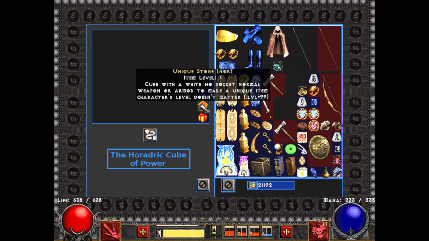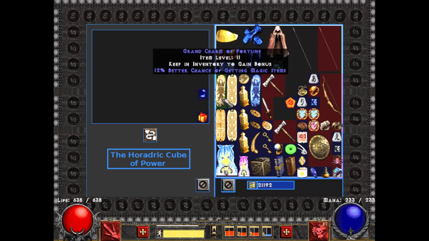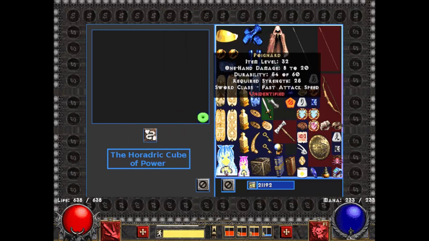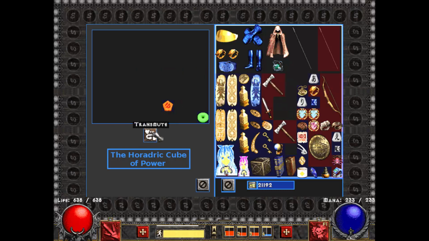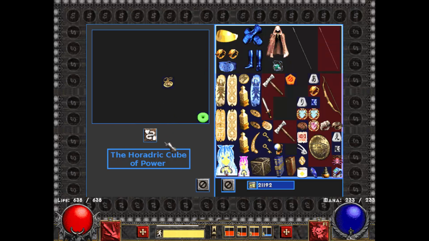Cube with a white no socket normal weapon or armor to make a unique item of the normal quality. So there's normal, exceptional, and elite. Depends on the difficulty you're in. So they give you 1 dragon stone, 2, 3, 4 dragon stones. You just throw them in the multi-stock with them. They give you 4 dragon stones. Can you store these things? No, you can't. Let's just throw some things in here.